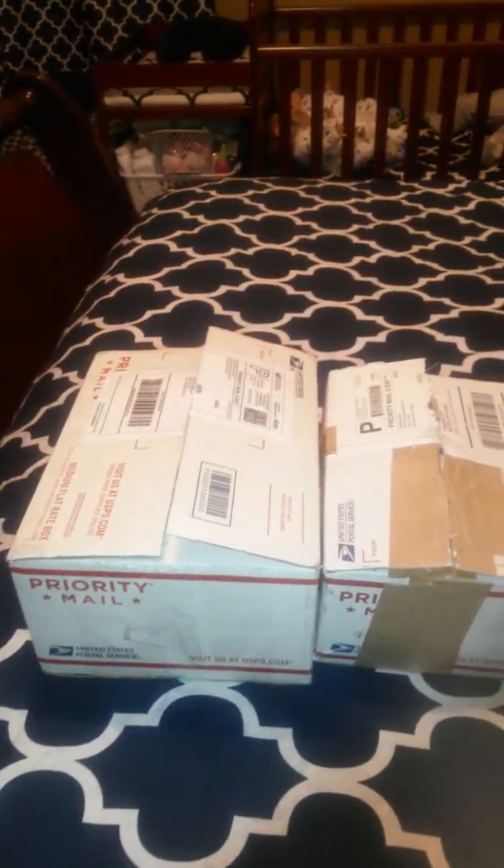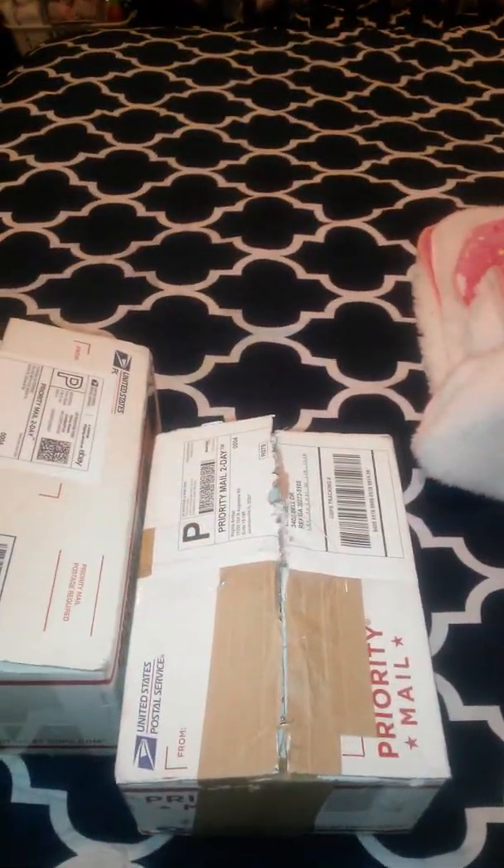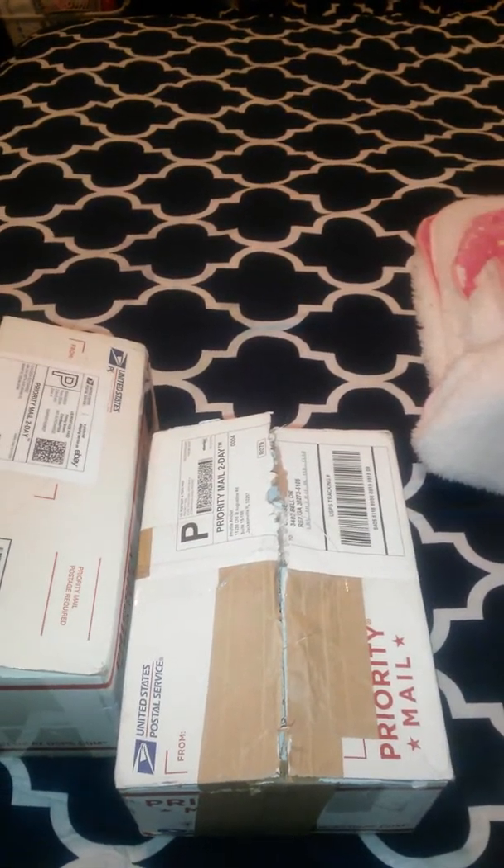Today is Saturday and I have two box openings. I did some pre-cutting so we are going to get into it. I found these amazing finds on eBay and got them for really great deals. One is supposed to be an interactive doll and the other is a reborn with an interactive mechanism like a voice box. These are old dolls — I like vintage dolls and interactive dolls — so we're going to see what's in here.